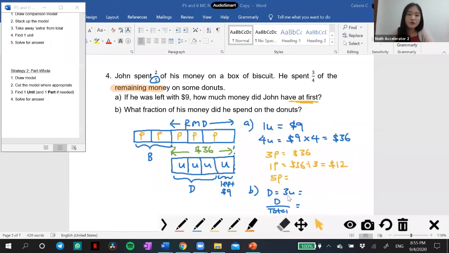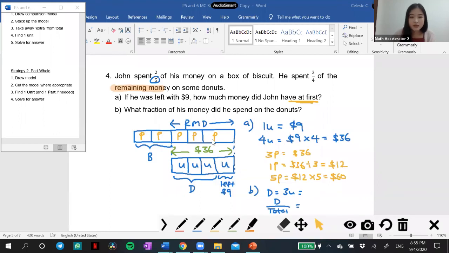Right, so the majority of you chose $60 for part A. Part B, you chose 9 out of 20. Okay, so the answers are $60 and 9 out of 20. So the 5 parts here, you have 1 part already. So all you have to do is take the 1 part, which is $12, times 5 to get your $60. Right, why do you do that? Because look at your first layer. Everything here is John's amount of money at first, and you have 5 parts of it. So times 5.